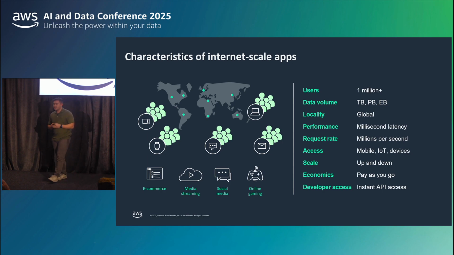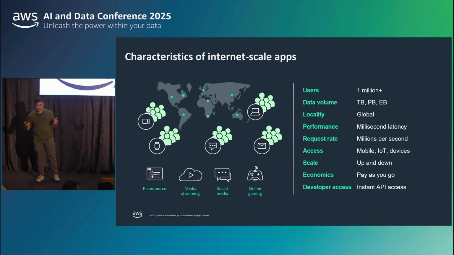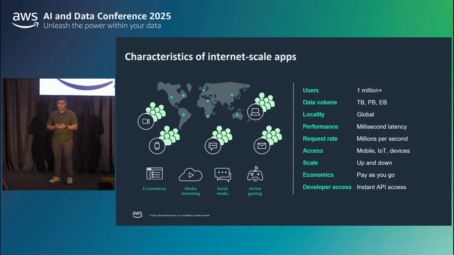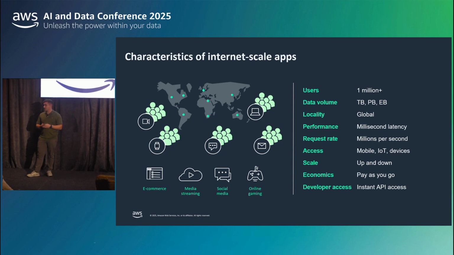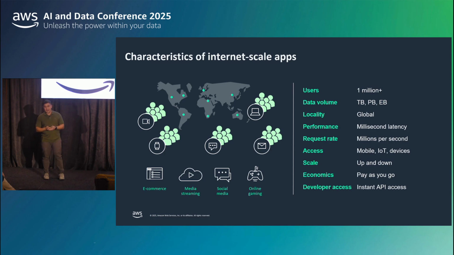When we think of the characteristics that make up these internet scale applications, the users are typically well into the millions, right? Multi-million users, even billions of users on platforms like Facebook. The data they serve, well into the terabytes, even petabytes, huge scale, even exabytes. Locality, typically these customers are not just in one area, they're in every corner of the globe. And even with how spread out they are, they typically still demand millisecond latency response times. With this many customers, you can typically expect millions and millions of requests per second, so you need to build an application tolerant to that. And the devices they use to access your application are never a single device, right? It can be a phone, a tablet, a laptop, smart TV, even a watch. So yeah, cater to that.